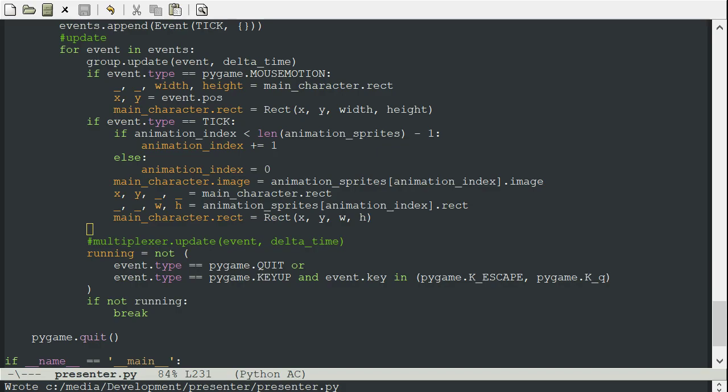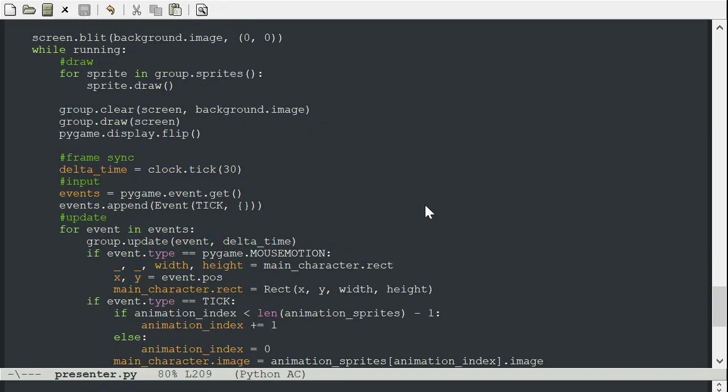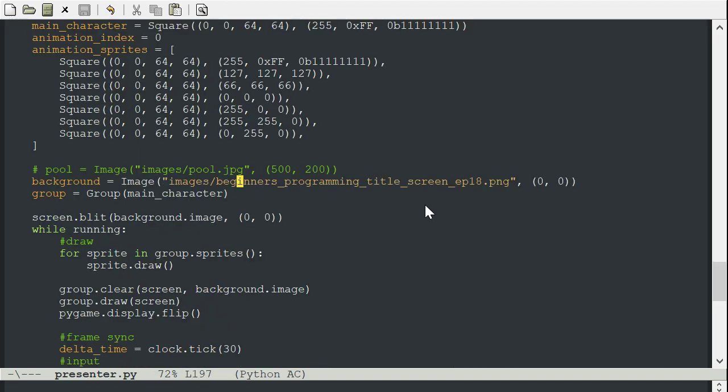Now to solve the problem with the tick, what we can do is keep track of basically how many ticks per frame we want. So that's exactly what I'm going to call it.